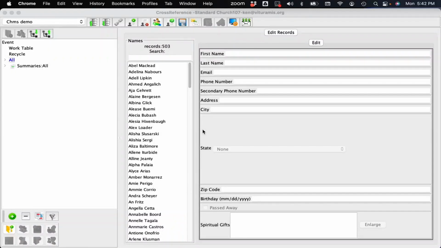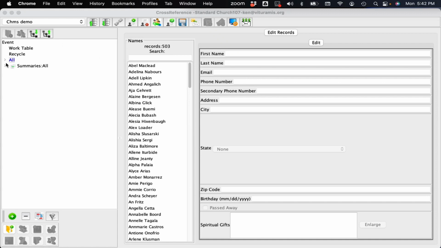This is a demonstration of the cross-reference church management system. It is designed to handle information within your ministry easily and powerfully. The ease of the system is based on its organization of data, enabling you to view relationships between the different parts of your church. Let's take a look.